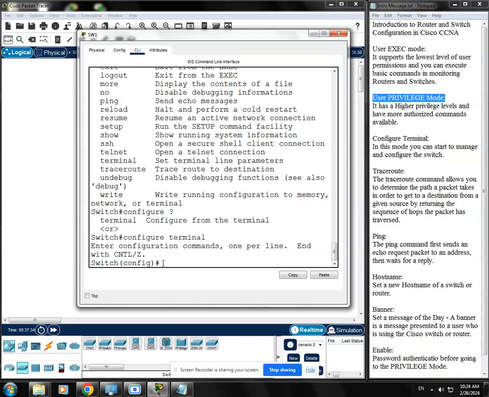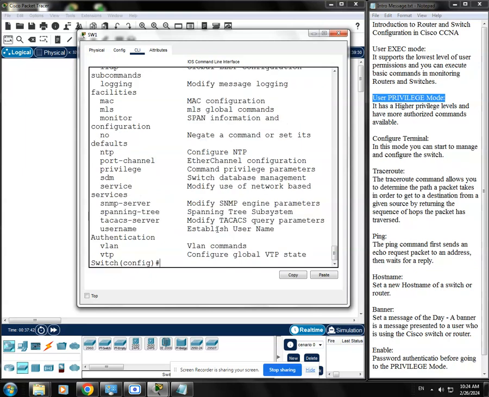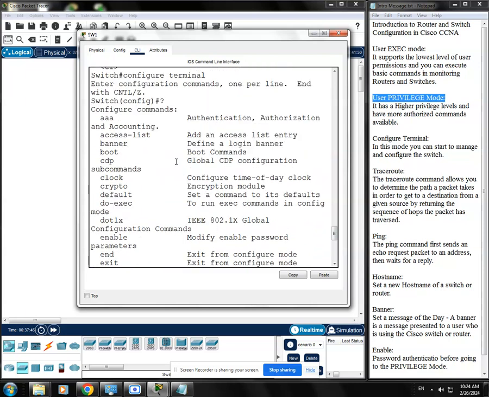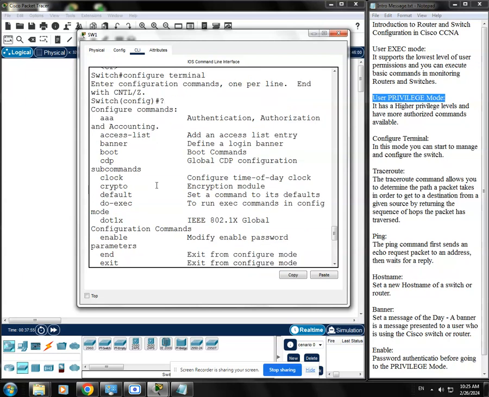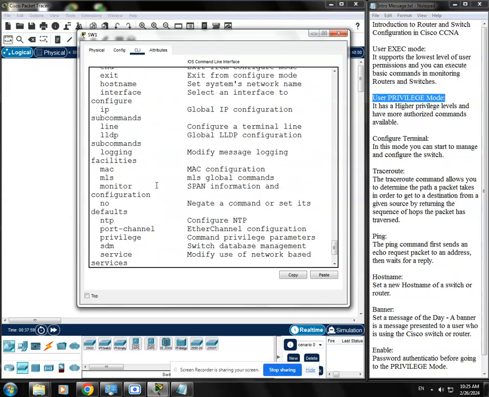Let's type again the question mark and then hit space bar to see the other information below. Then scroll up to the last command that we executed, which is here. We type the question mark, and these are the available commands that we can do on the global config mode.